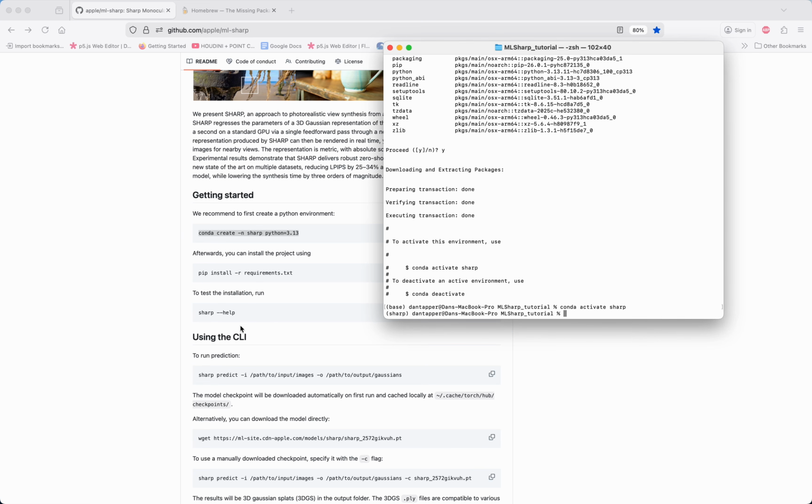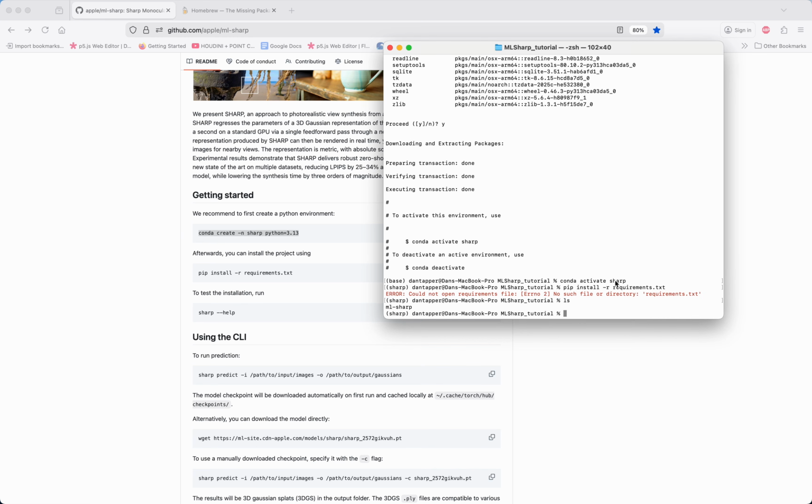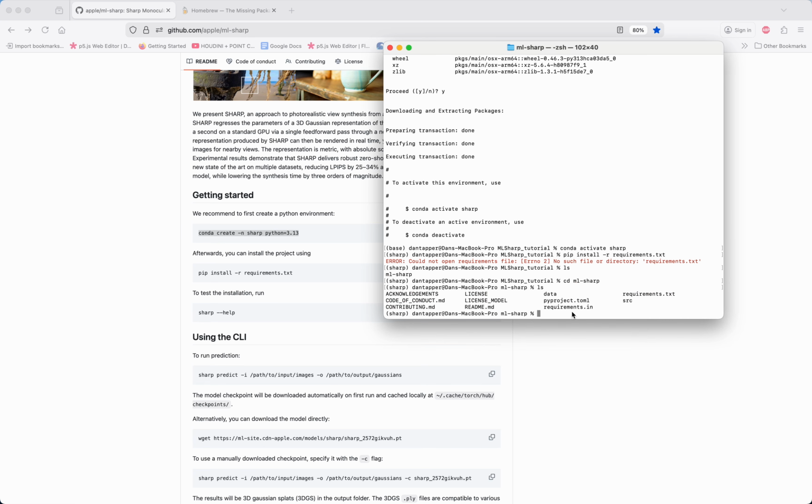And now I'm going to install the requirements, pip install -r requirements, and obviously spell this correctly. You can also just copy this .txt and run that. Aha, so before running that install, we want to actually go inside our MLSharp folder, which we've downloaded. We had created an MLSharp tutorial folder, but now we want to be inside MLSharp. So cd into that folder. We can now see if I do ls, we have all of these files, including the requirements.txt.